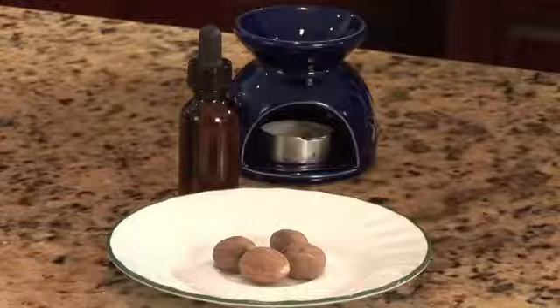Nutmeg oil is obtained from the dried whole nutmegs that are pressed to get the fixed oil. It has a very spicy aroma and it is used because it is rejuvenating and uplifting. It can also be used as an alternative to cinnamon oil; however, it is more powerful than cinnamon essential oil and so care should be taken. It can be considered highly toxic and even fatal if it is misused.